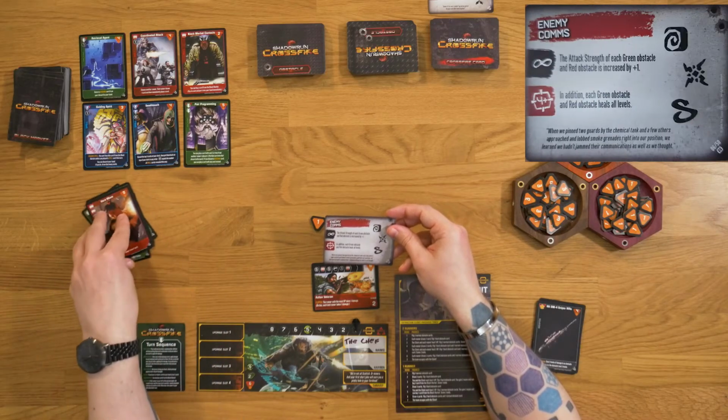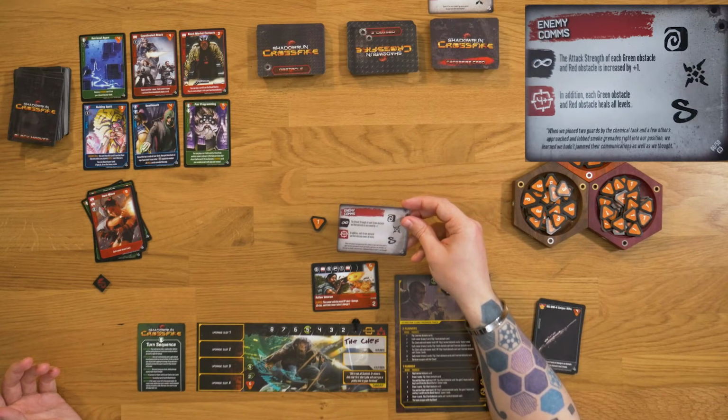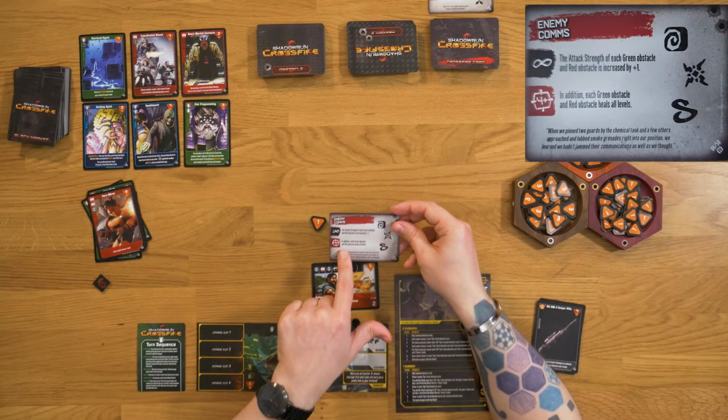That's pretty brutal. So that is an extra damage from this Aztlan veteran, and if I end up with any green obstacles this round, they'll also get +1 damage. That's looking bad for me. Fortunately, we don't have 4 or more Crossfire cards out already, or each green obstacle and red obstacle would also heal all damage. So that would really suck.